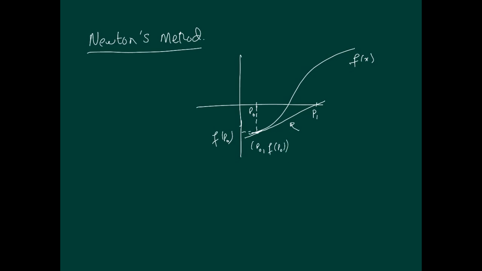We're back to very simple algebra, the equation of a line. We're going to use the point-slope form of the equation of a line, which is y minus y1 equals the slope times x minus x1. The slope of this line is, in fact, f' at P0. Now we're ready to write down y minus f(P0) equals the slope f'(P0) times x minus P0.